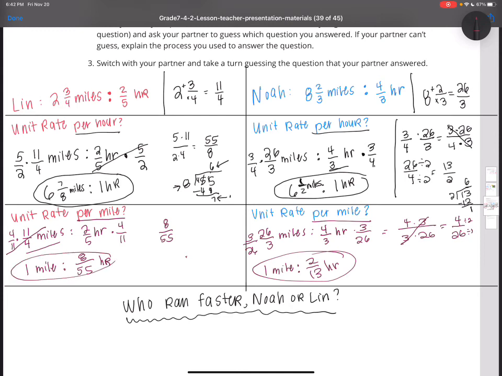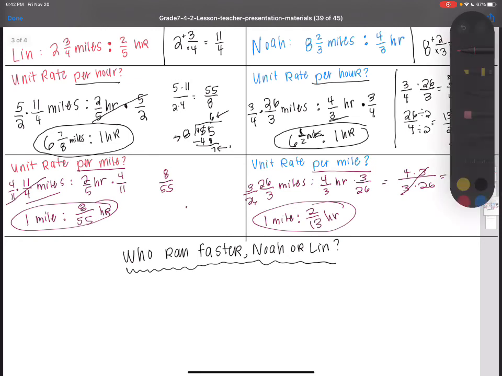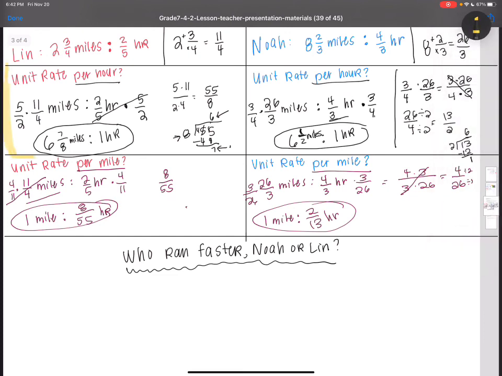So here's the real question, okay? Who ran faster? Which unit rate do you want to use? If I had to choose, I would compare the miles in the hour. This one right here. I'm going to highlight the box. I will use this one. Now, you can use whatever one you choose to use. That's fine. It's more than one way to get a right answer. But I'm using the one that's in the center. Okay? Why? It's because it helps me easier.